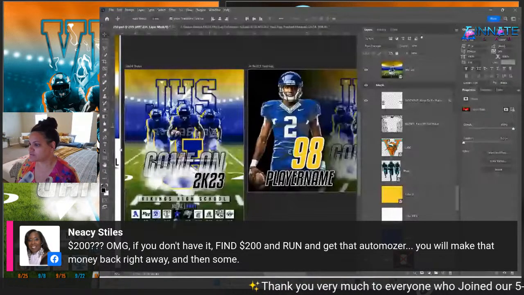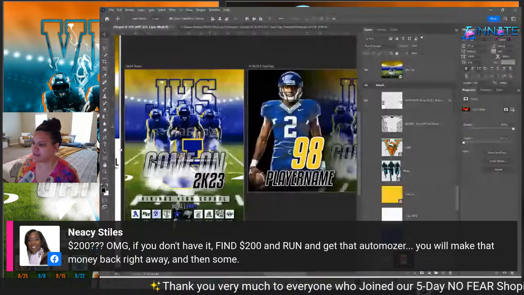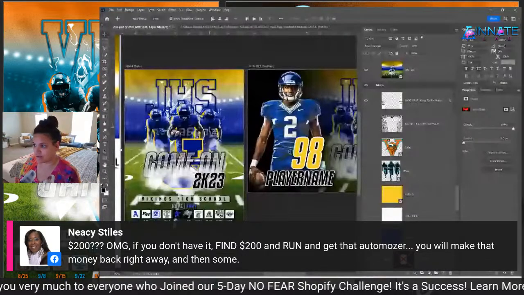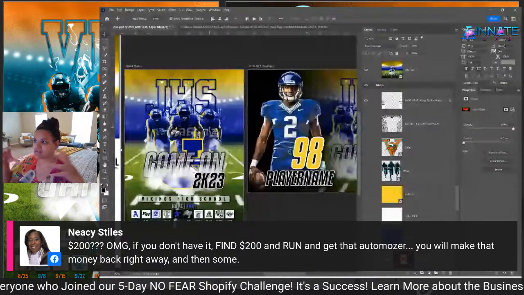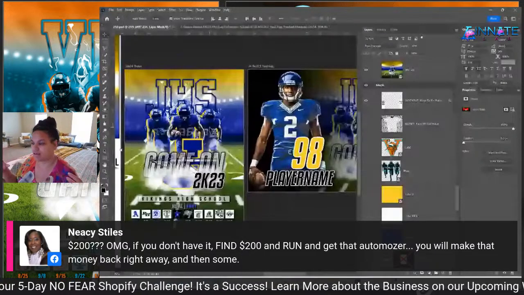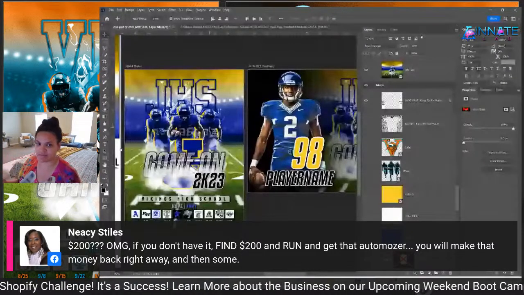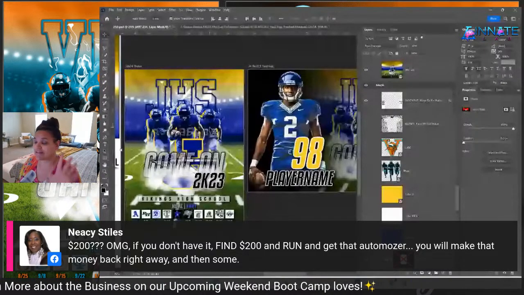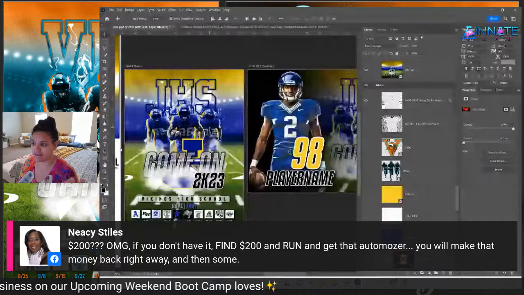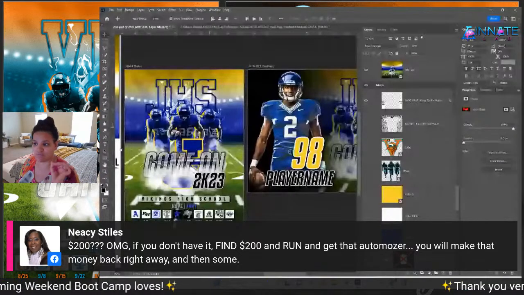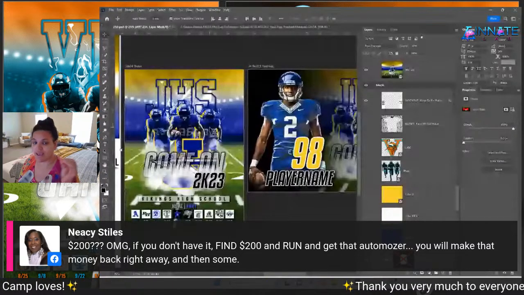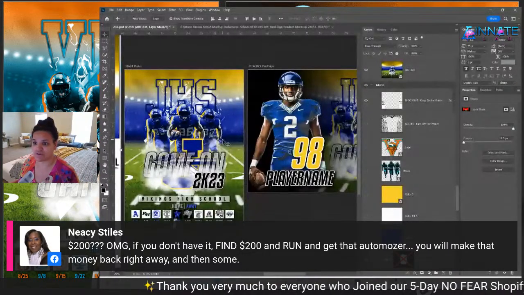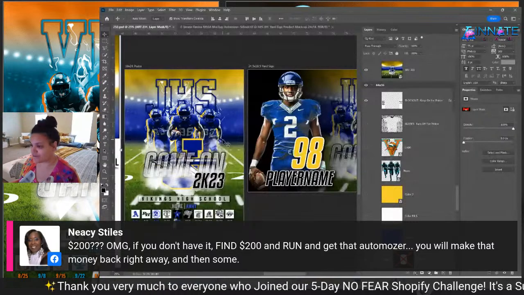Do you need 231? It depends, TR Taylor. If you want to use 231 in order to design in the atomizer, which is the collection of the items you're mocking up, the items that you are bundling, that sort of thing. What I did in this past challenge, class number 231, was show you how to use a regular template and pull it into the atomizer. That was my secret sauce. I showed y'all how to do that, and a lot of people had a lot of fun with it.